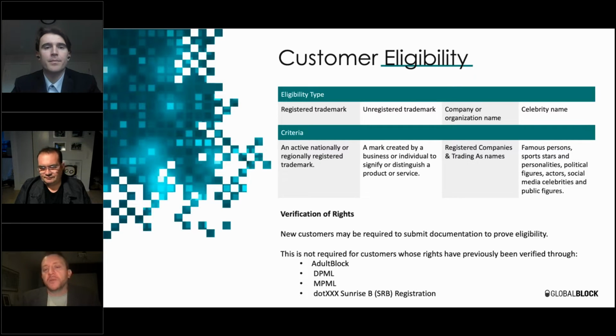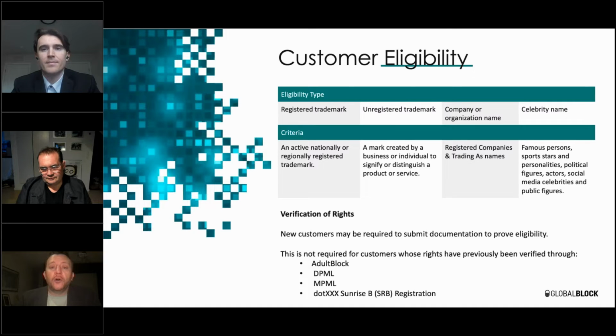So the Brand Safety Alliance and what we're building here with GlobalBlock is really designed with the customer in mind to give you flexibility, but also predictability as new extensions and different features and language tables and things like that are added to the internet. Your brand will be protected automatically for those of you that are existing customers.